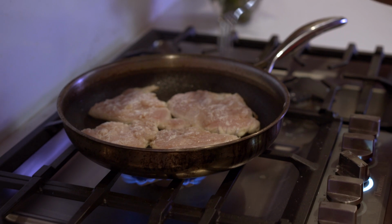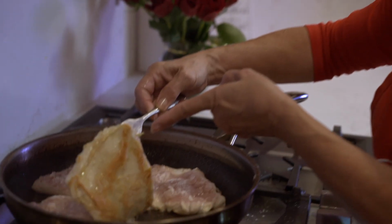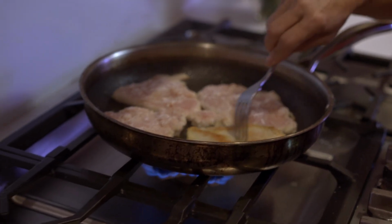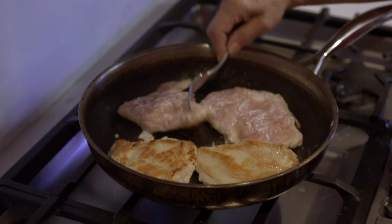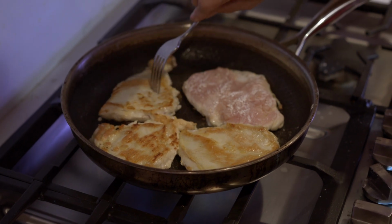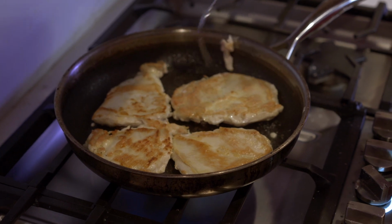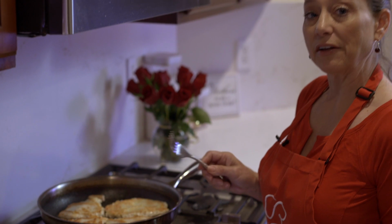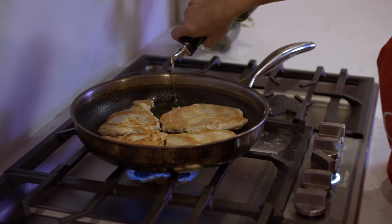Okay, so you can hear the chicken sizzling. Let's check it. And that is absolutely perfect. So we're gonna go ahead and flip them over. Look at that nice caramelization we got there going on. Okay, and then this second side is gonna cook for about another 3 minutes. If you need a little bit more oil, which it seems like we do, it seems a little dry, I'm just gonna add a little bit more.